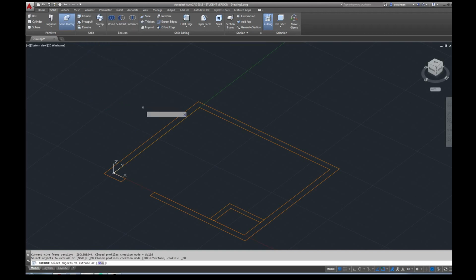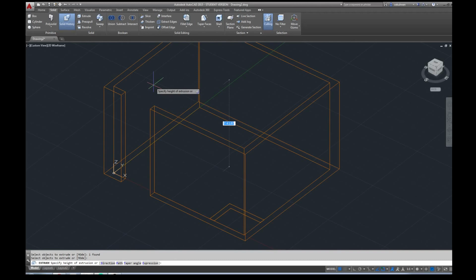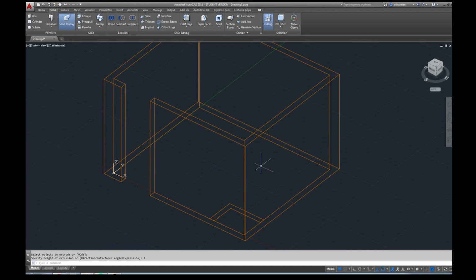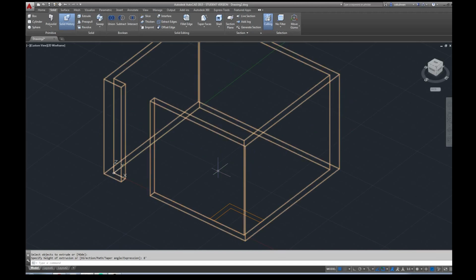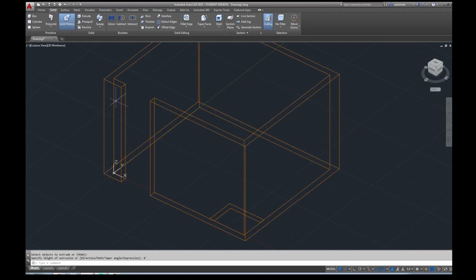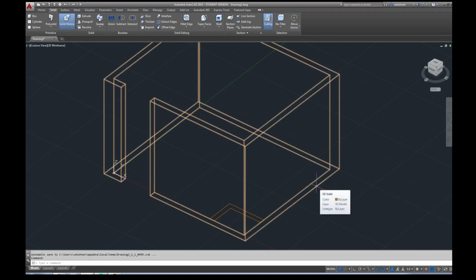So I click on extrude, click on this line, press enter, and for example I can type in 8 feet, kind of like for a default height. Now you see the solid extrude actually created nice empty surfaces. As you see, you only see the edges. If by any chance you see a lot of lines on those faces, then it means you created shells, but not a solid. The indicator for that could be your floor plan is actually not joined, so there are gaps. So I really have to make sure that that's good geometry.